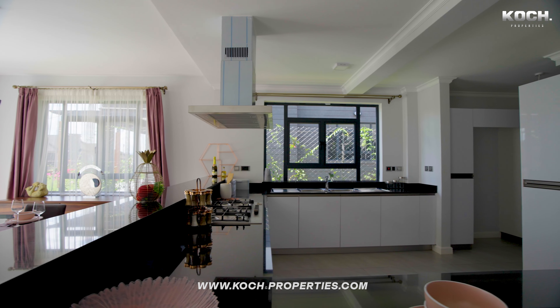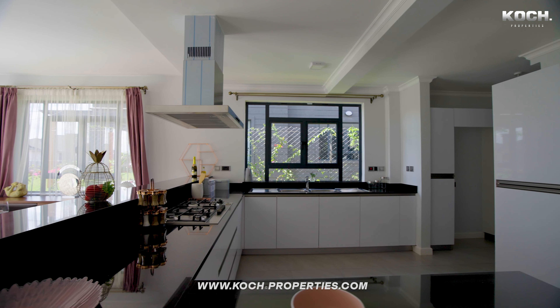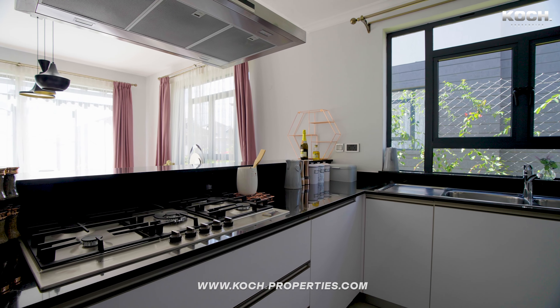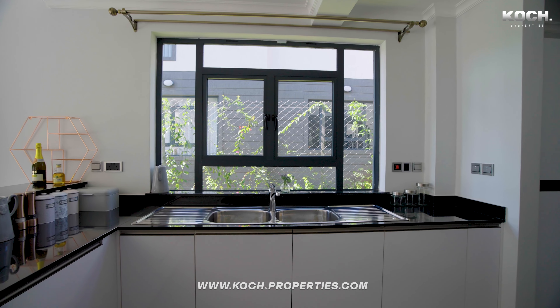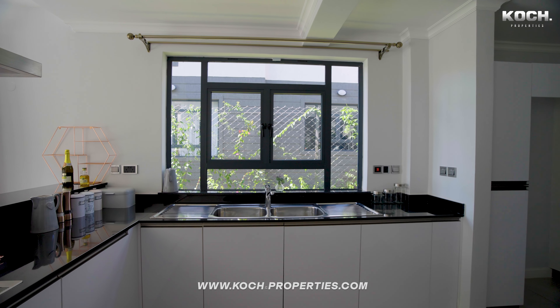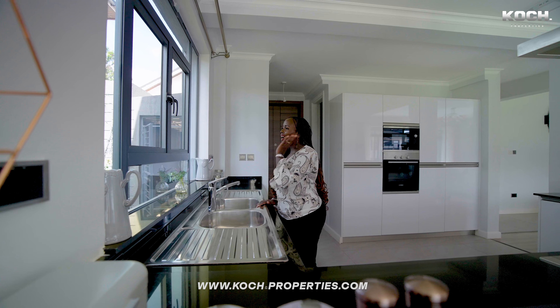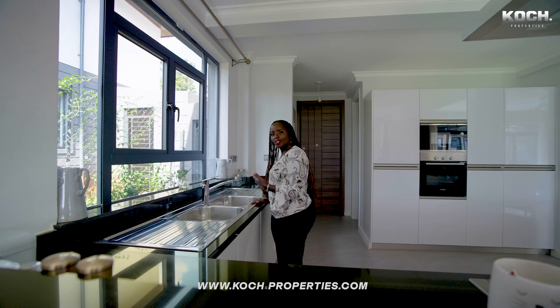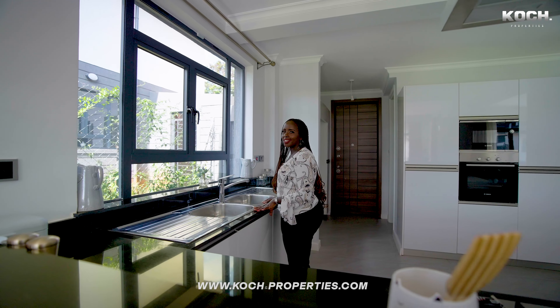We have a beautiful kitchen — very well done. It's a fitted kitchen that comes fully fitted with a fire burner, a smoke extractor, and a double stainless-steel sink. There's a very large window and I can see outside. I love flowers, so if this was my house I would really enjoy washing the dishes.